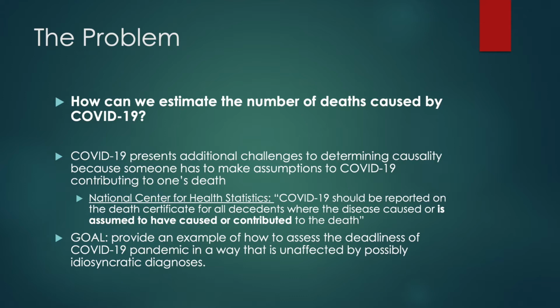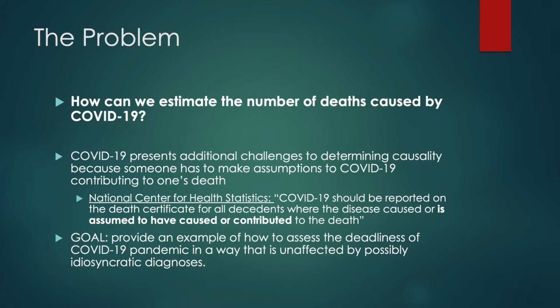Determining causality has always been difficult, and COVID-19 has been especially challenging as someone has to make the assumption of COVID-19 contributing to someone's death. For example, we might have a 42-year-old with a known exposure to COVID-19 who ends up dying of respiratory failure. This is somebody who might obviously be labeled as someone with COVID-19. However, a much more common story is somebody who's older, maybe an 85-year-old, who has previously had issues using supplemental oxygen, and they slowly demise in the emergency room when things go bad, and their death is attributed to COVID-19. Unfortunately, we're relying on someone's assumption.